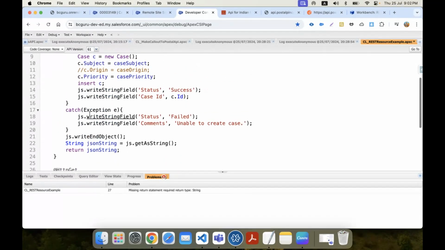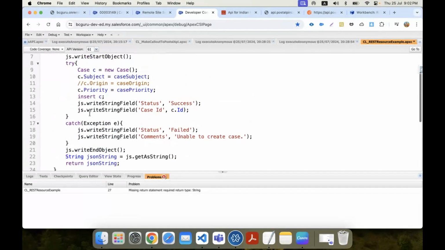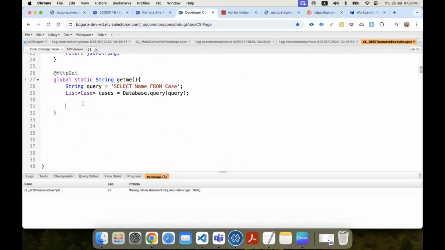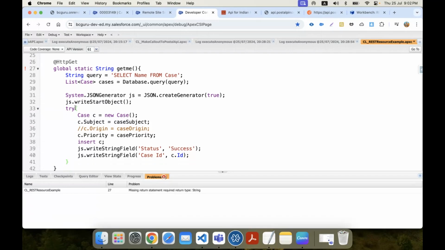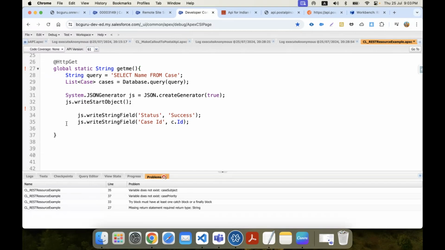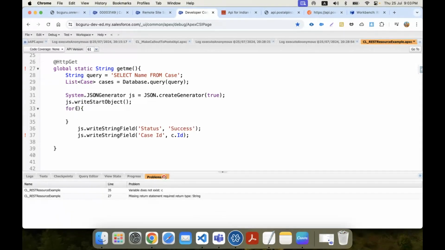So for that, this one, JSON generator, list of cases, for all cases.